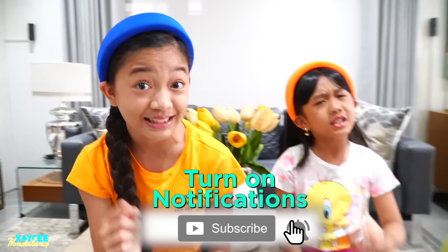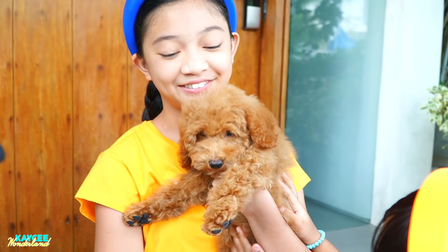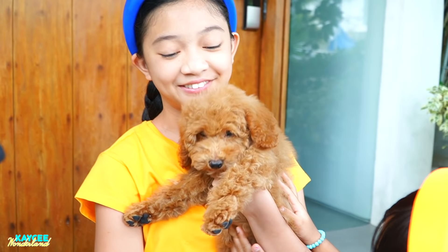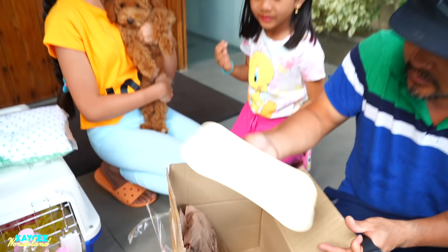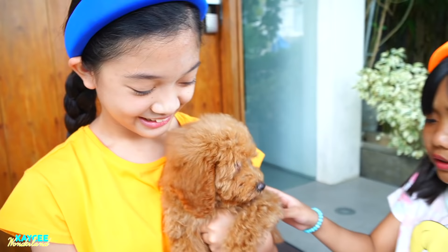Now it's time to show you the golden doodle — come on, let's go! I think they're at the door already. There she is! Oh, look at the baby girl. Oh she's so cute! She's so lovely. Am I carrying the dog right? I'm carrying her like a cat. Hey Gold! She came with a package — food, vitamins, and a pillow. Look at her cute little face. Oh you're so adorable. And she's so calm.